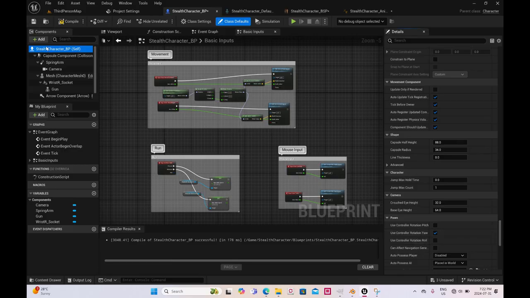Alright, with this stealth character BP selected, under pawn, you want to uncheck use control rotation yaw.